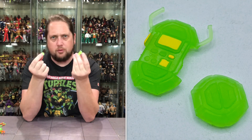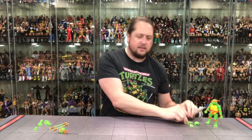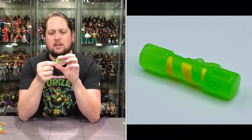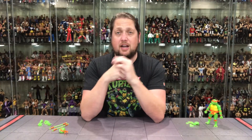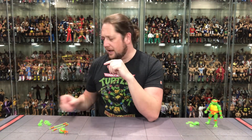Both communicators look pretty good. I don't really use these with my turtles so much, but I appreciate that we get stuff like this. Then we get the TCRI canister — glow-in-the-dark, with little yellow lines and a mutagen spill off to the side. Looks pretty good. These glow-in-the-dark turtles would mix really well with your Toxic Crusader Super 7 Ultimate Edition figures — you could feel like they're all in a mutagen ooze kind of world. I'm leaning toward doing that in my collection, once I get all these unboxed.